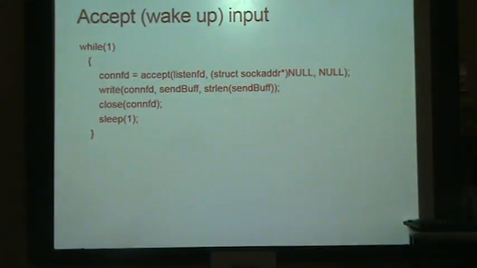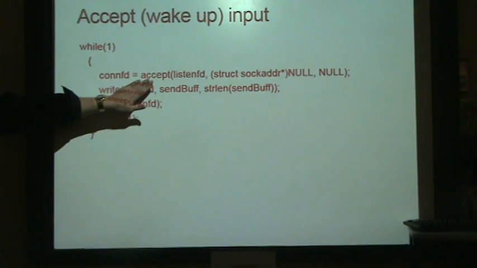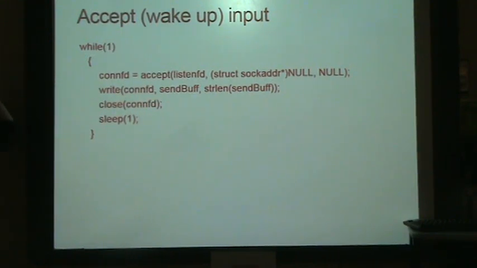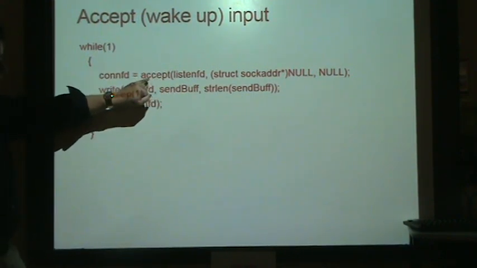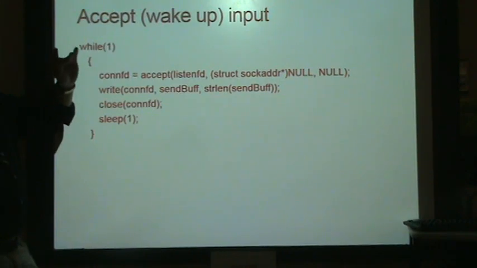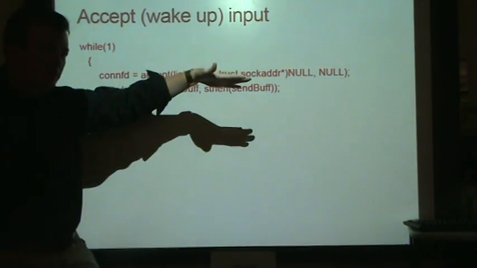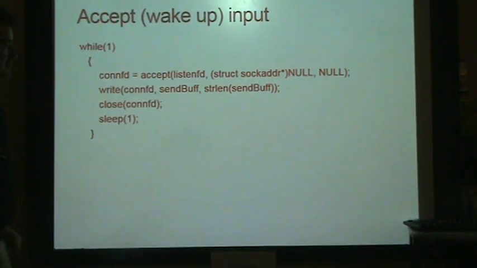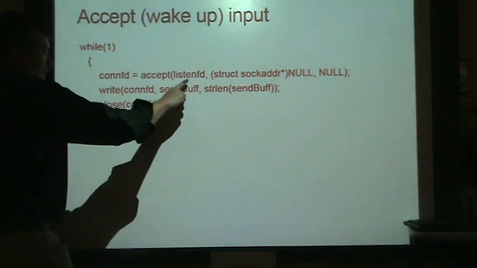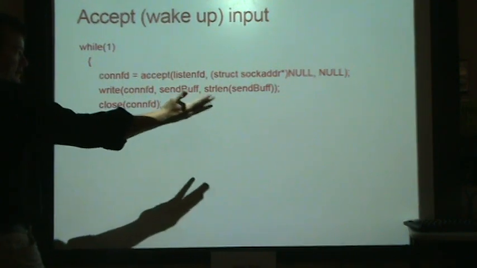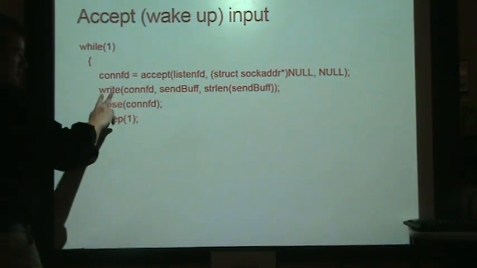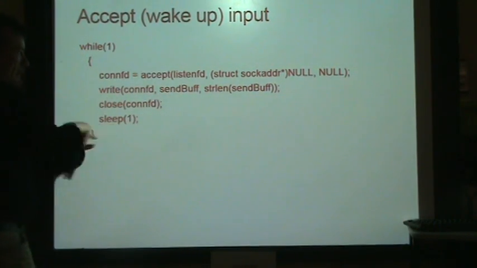And then it's typical, like we've done this in the past, where you call the function that is equivalent to Dijkstra's P function. So remember, Dijkstra's P function was, if the semaphore value equals 0, you wait. Waiting means you don't get put on the processor until some other process wakes you up and says, okay, we're going to move you over to the ready queue, and your process would start running. So when we wake up, that means a message came into us, we might write something back to the buffer and then go back to sleep again.